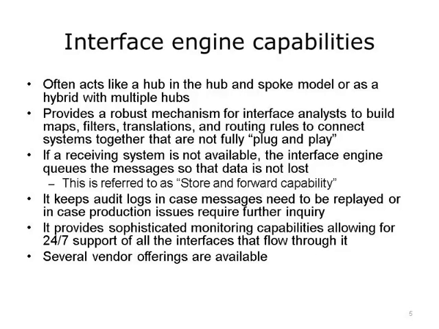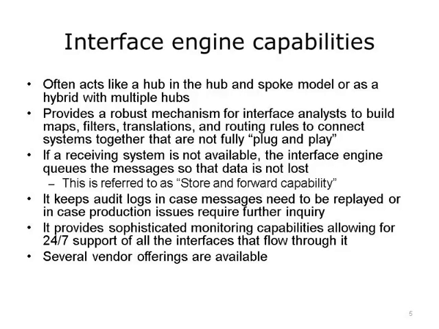An interface engine will often have the following capabilities. It will usually act as a hub in a hub-and-spoke model, or as a hybrid with multiple hubs. Interface analysts are people who implement interoperability based on user and business requirements. The interface engine provides them with robust capabilities to build maps, filters, translations, and routing rules to achieve interoperability between systems that are not fully plug-and-play. The interface engine provides standard connectors and formats to facilitate implementation.